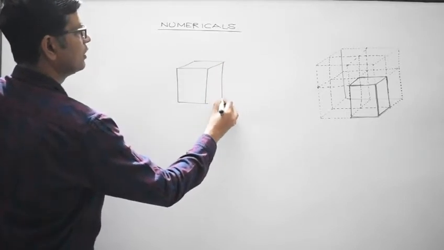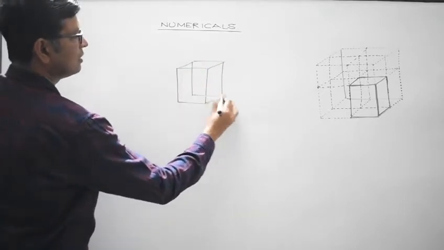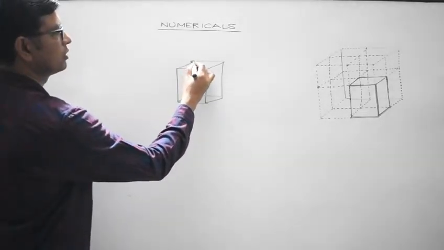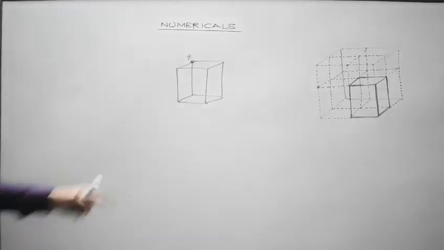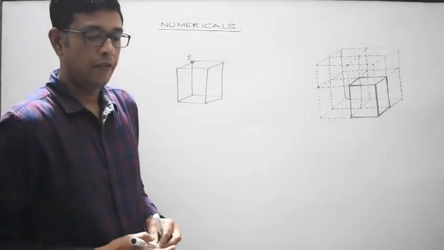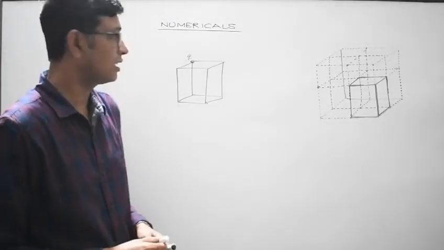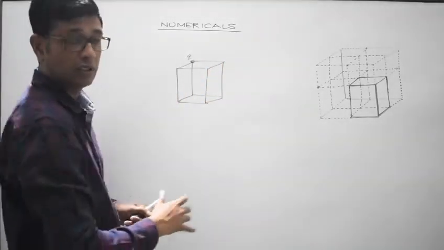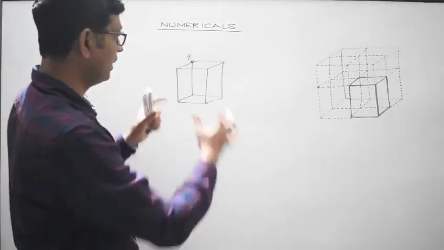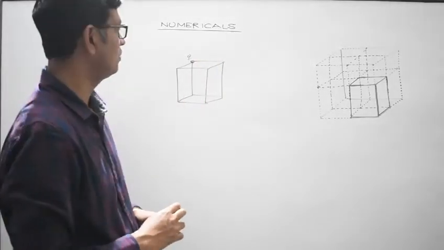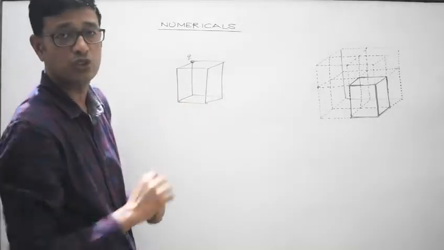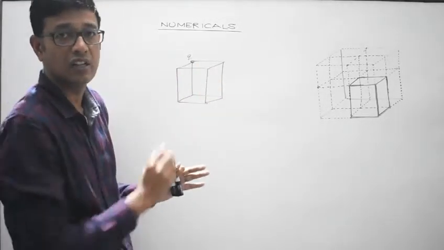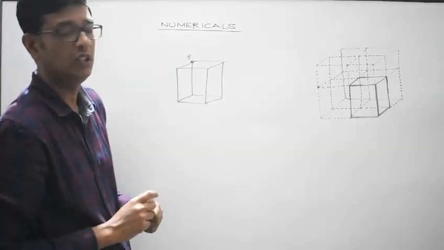This is a cube, a charge q. Let us consider it to be a small cube placed at the corner of a cube, any corner. We need to find out the electric flux associated with this cube, right? So it's a complicated scenario. We need to make this much simpler using Gauss theorem. Directly we cannot use Gauss theorem over here because if you consider this to be the Gaussian surface, then it is not enclosing the charge. The charge is situated at the corner of the cube.